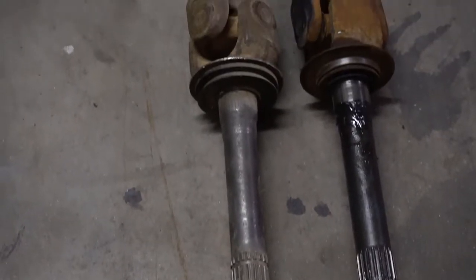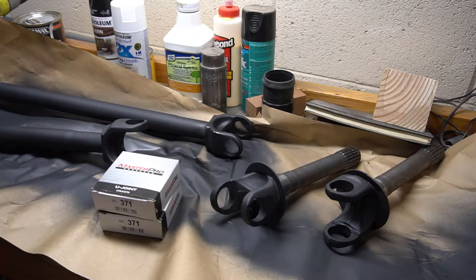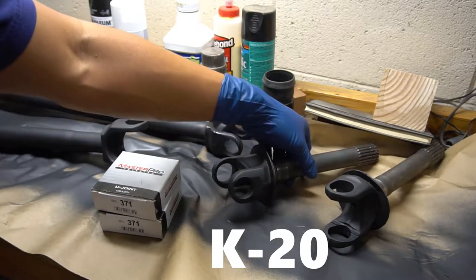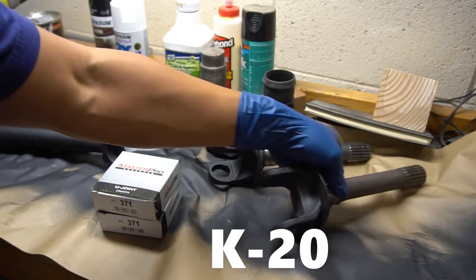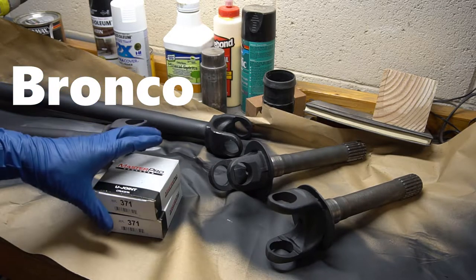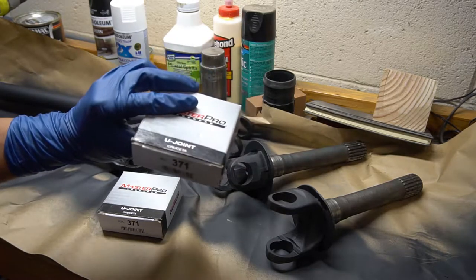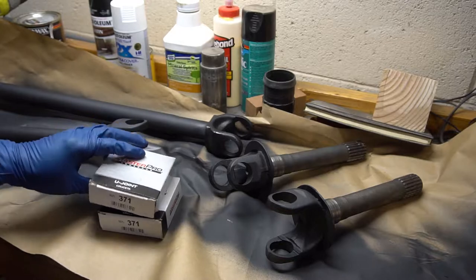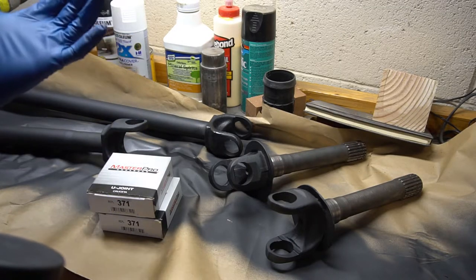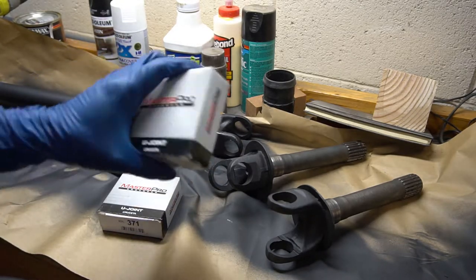As you can see, the axle shafts are different, so be sure to mark them when you pull them out so you don't get them confused. These are the 8-lug Dana 44 outers off of the K20 Suburban, and these are factory Ford Bronco inner shafts. I'm going to replace the U-joints with some new ones I picked up from O'Reilly's. I didn't go with any fancy high-quality U-joints as I don't use 4x4 very often — I just wanted to retain 4x4 and have something that at least was sufficient and worked.